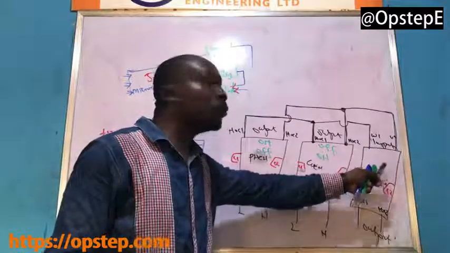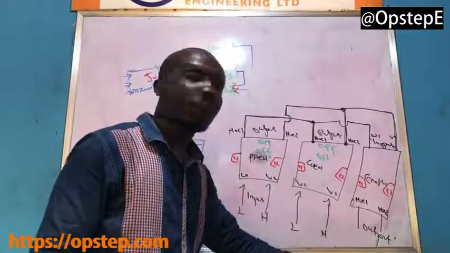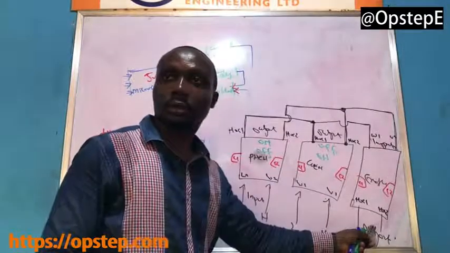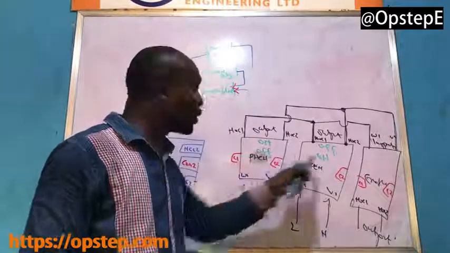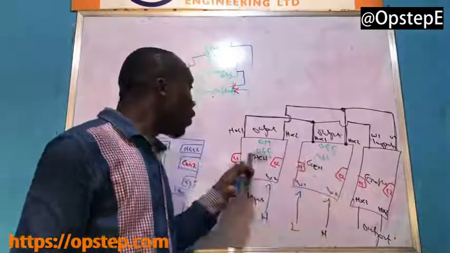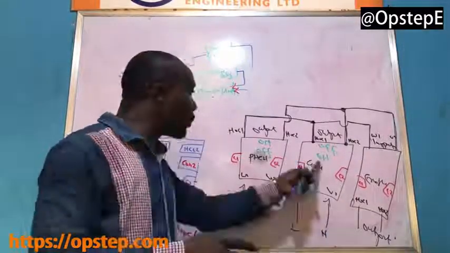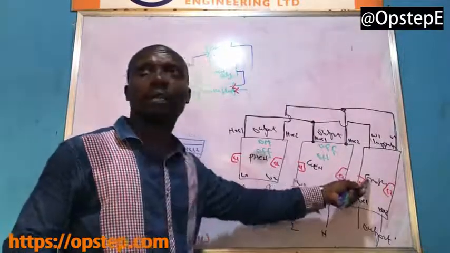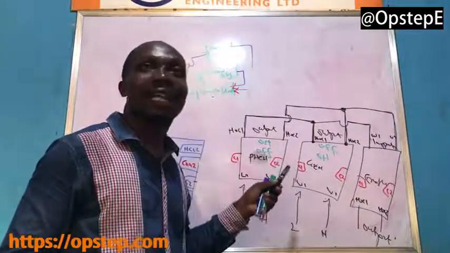So the moment this is enabled, if generator is on, you find generator. If NEPA is on, you find it here. The only issue is that you cannot enable this coil together. If this is on, this must be off. If this is off, then this is on. Or both can be off. But not two. The both of them cannot be on at the same time. This can be on at any point in time, but these two cannot be on at the same time.